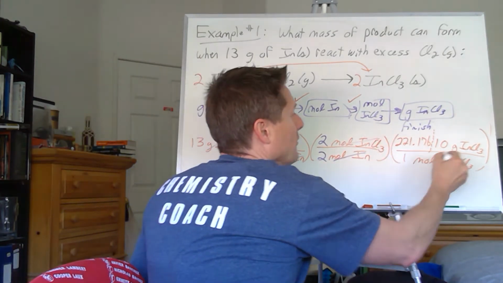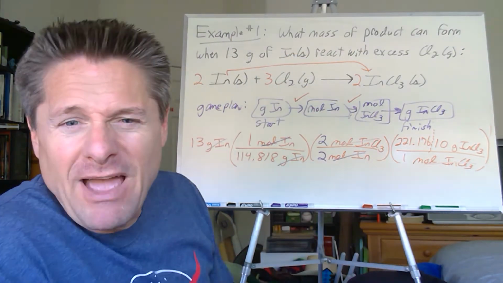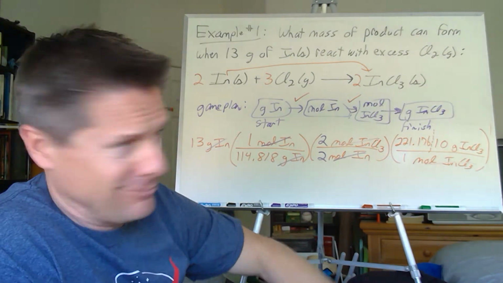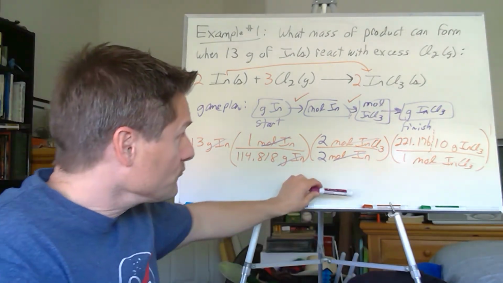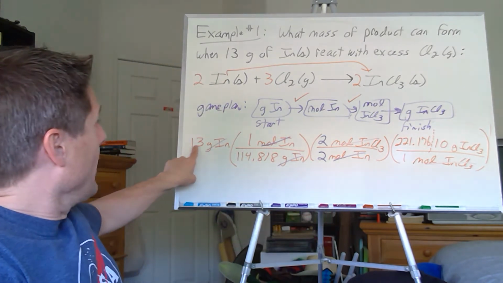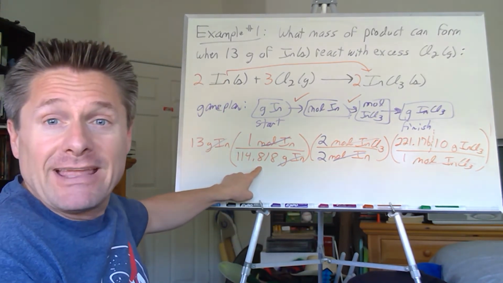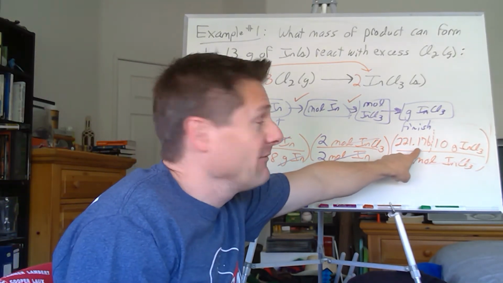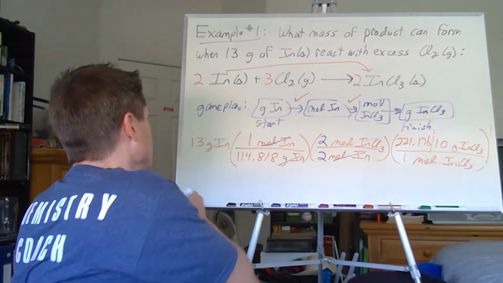So now moles of the indium 3 chloride cancel out, and I'm left with grams. Didn't specify what units of mass, so just leave it in grams. Why convert that? I guess you could convert that to pounds if you wanted to, but what a waste of your time on an exam, right? Let's just leave it as grams. So I have 2 significant figures here, correct? 6 significant digits in the atomic mass. This is exact. 6 significant digits in the molar mass here. So I'm limited to the 2 sig figs right there.